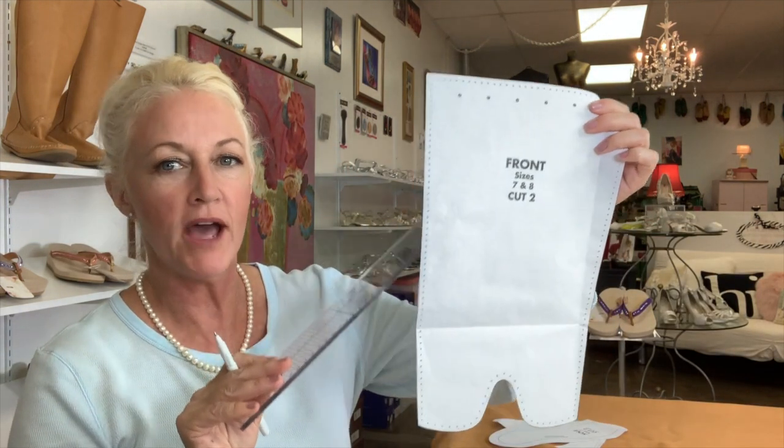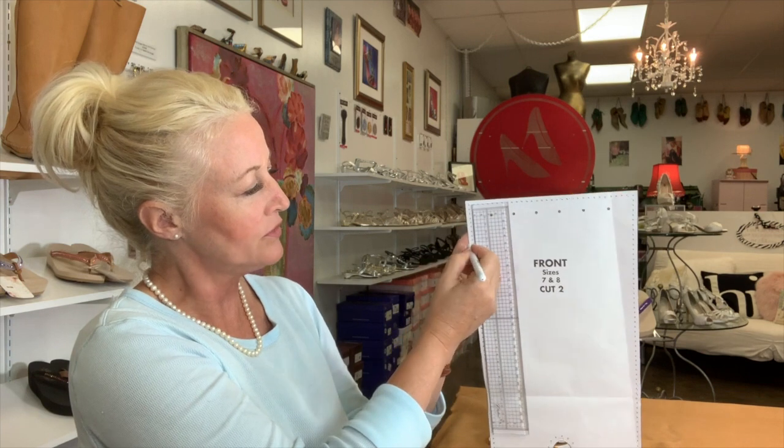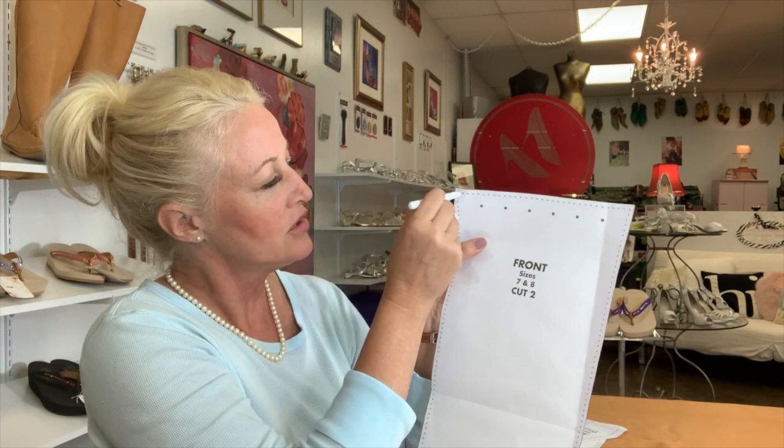I'm progressing on this pattern, but one thing I wanted to point out was that when I'm doing these straight lines on this pattern here, I can hold it down with my fingers, but it's also nice to use something like this, the see-through grid ruler from Tandy, and it's super handy. I will just press it down against the edges and hold it there so I can do my line, and then also hold it there so I can do the holes here. I'm also using my leather marking pen. It is a liquid, so it makes it easy when I get through this tiny little hole to actually make the mark noticeable, whereas with a ballpoint pen, you're trying to dig in there to get the mark. So anyway, I'm really enjoying my leather marking pen.